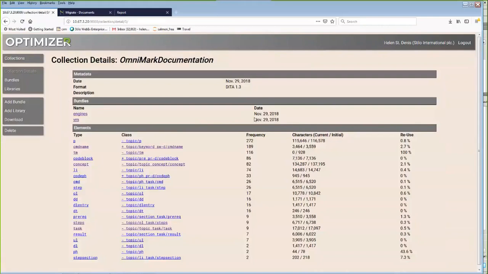So that is basically the demo. I did create the libraries that I needed for this demo within Optimizer. However, it's perfectly possible to upload a currently existing library and use it for that. Once you analyze, you have to analyze the library as well so that Optimizer understands the elements that are in it. But then it will tell you if you have a match with something that's already in a library, so that you don't create another conref. You can just conref it to what's in the library.